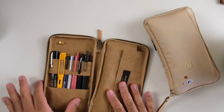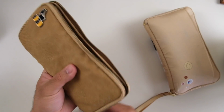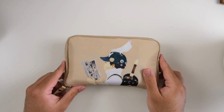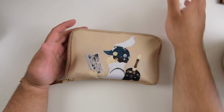But yeah, that's it. There's just some adhesives in here and scissors, and this is such a lovely pen, and I just have a film-themed enamel pin here, and I love this so much. And then last but not least, this is my urban sketching setup for now until I move into this. But I've been loving this pouch.